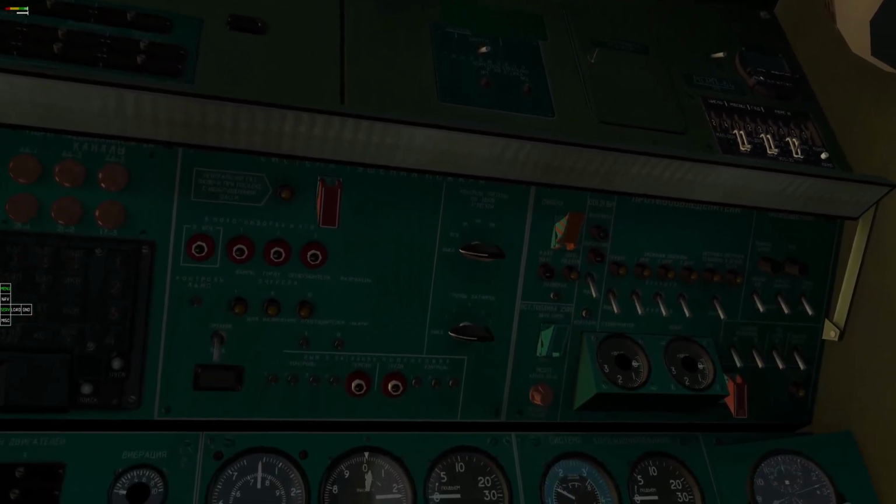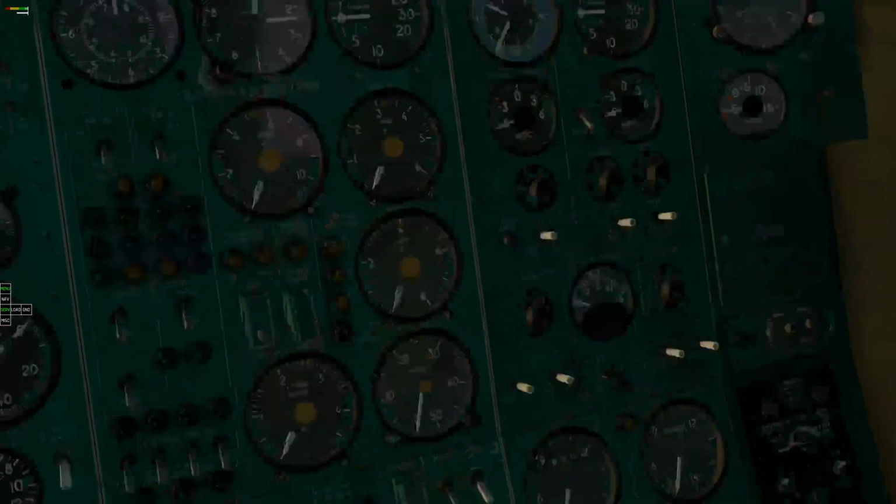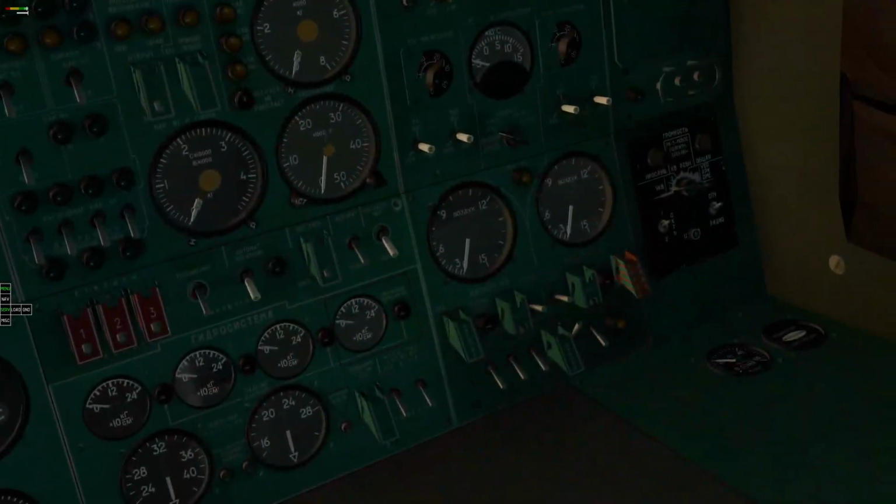Of course, here we have the different indicators for doors and hatches. This is a switch to turn on and turn off the door anti-icing system. Also this is for test of this control system.